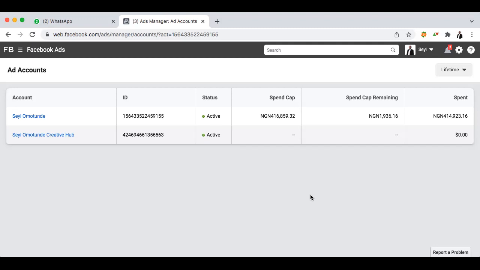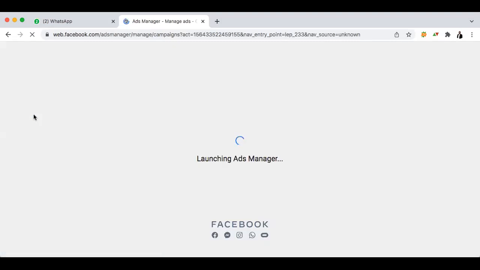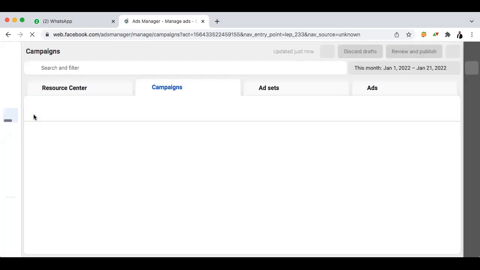So to fund your account, you just click here, you click any of your ad accounts. So I'm clicking this first one here. After you click it, it could be any name that you have there.